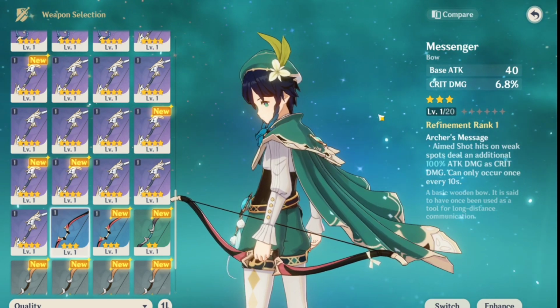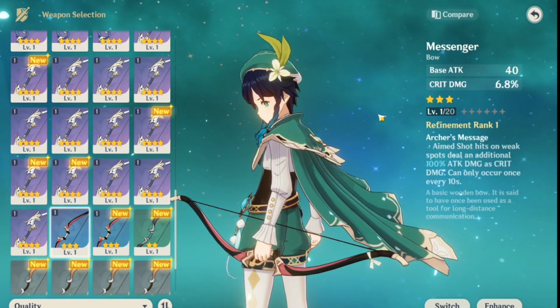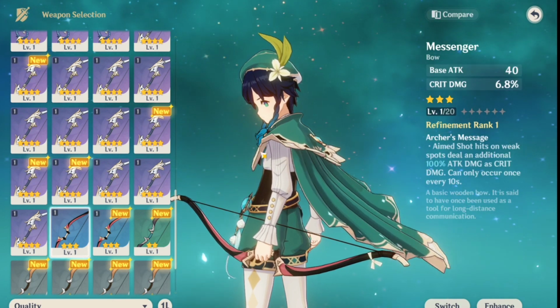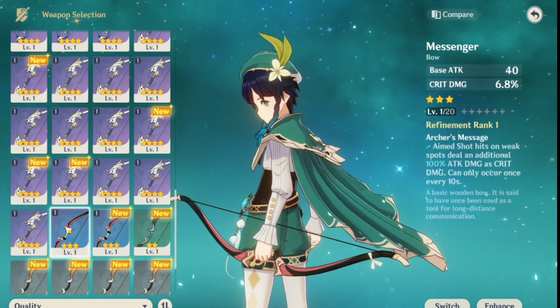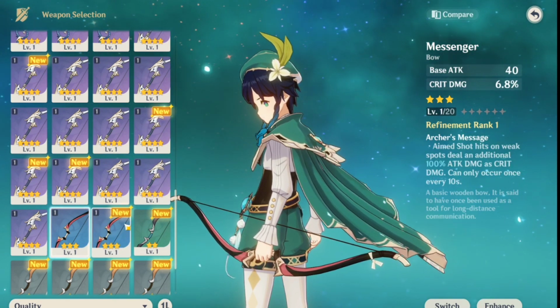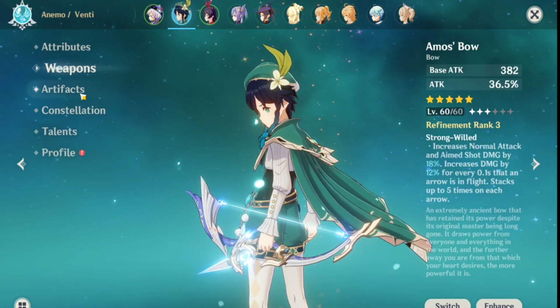If you don't know about Venti's attack, he actually does a really good charged attack with an aim shot, and if you hit weak spots, this does a ton of damage. So really good bow if you're going to be sniping quite a bit. So highly recommend the Messenger as a 3-star bow. But right now we're going to stick to the Amos bow based on what he does.